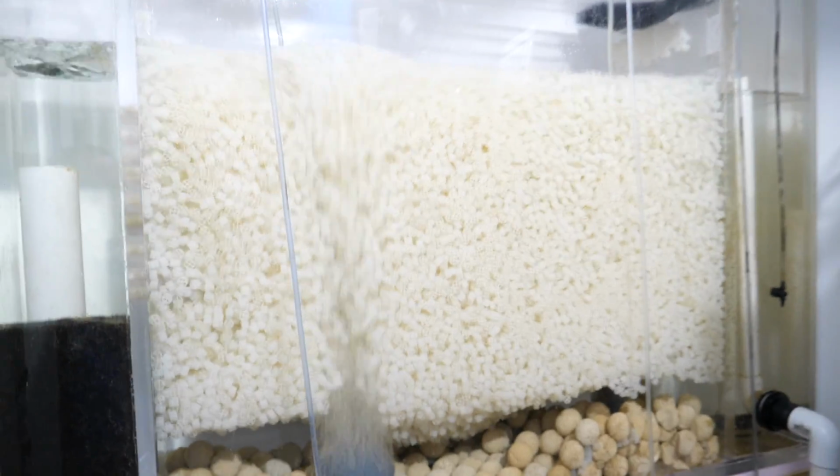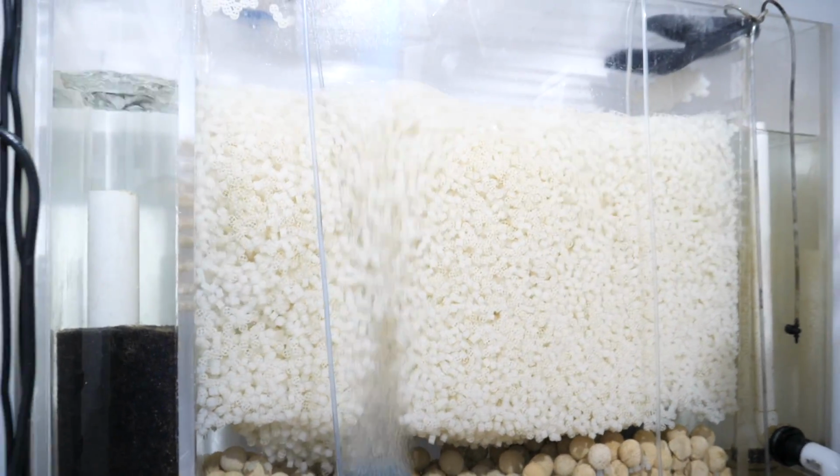At that point, that's when you can stock your aquarium safely. However, I have a ton of fish tanks here, which means I have a ton of cycled aquariums and a ton of cycled media. Now, media is the material we put in our filtration system that allows the bacteria to grow on. Now, I've shown you guys this method many times before, but let's take another look. This is part of the filtration system to the 2,000-gallon aquarium.